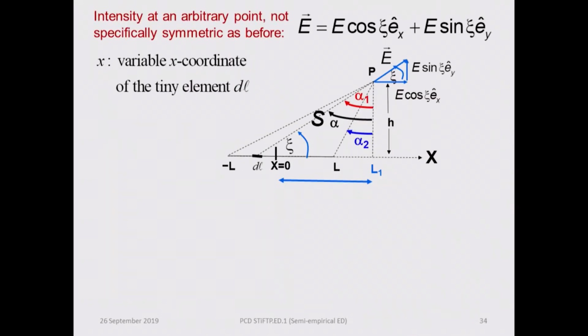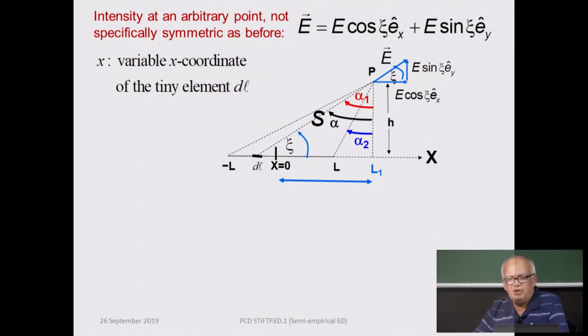You can also use the same technique to evaluate the field point, not at a symmetric point from the line, but an asymmetric point. In the previous example, we had the point right in the middle of the wire, but now if it is not in the middle of the wire, then this field point subtends an angle alpha 1 at this point, and at another point over here it subtends alpha 2, right.